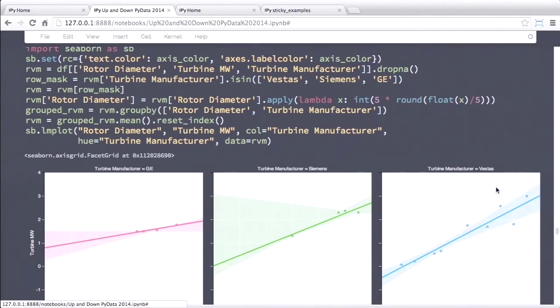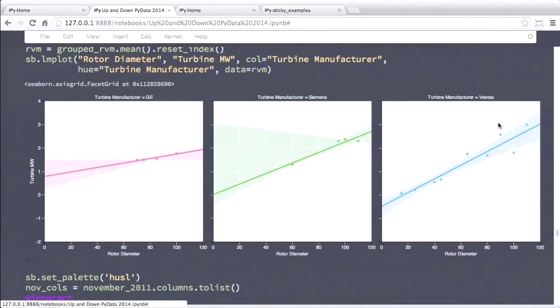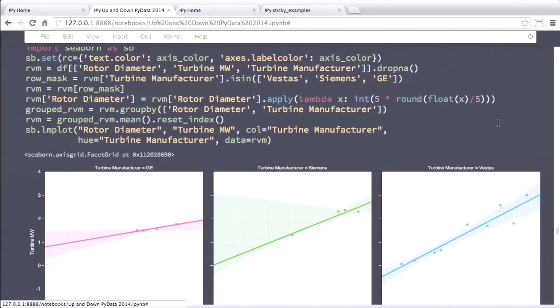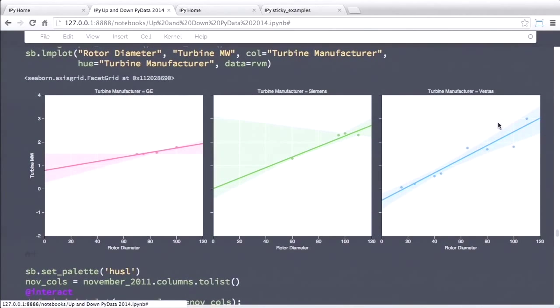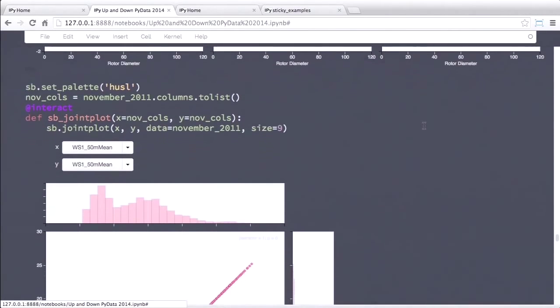All right, Seaborn. Seaborn is written by Michael Waskom. He's a PhD candidate at Stanford. And I wish I'd had this library two years ago. It's an unbelievable library. Kind of like ggplot, it focuses on statistical data viz and approaches that in unique ways. So this is what Seaborn calls an lmplot. Seaborn also handles faceting very, very nicely. Facets are generated, I'd say col equals turbine manufacturer, boom, suddenly I have facets for turbine manufacturer. Very, very nice. And it's got the statistical visualization stuff built in.